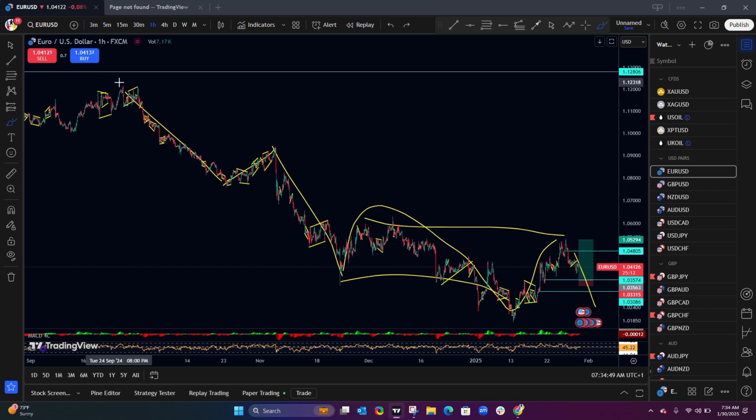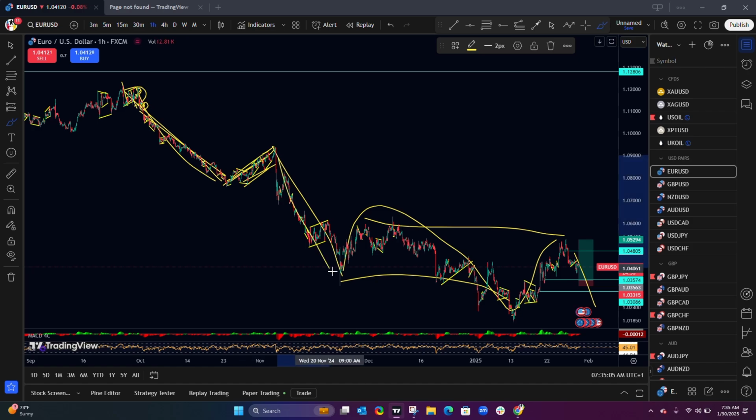Now you had this impulse, you had this pullback. I wouldn't advise this, but this flag after the break of that consolidation there proves to you that we could be having something more coming down, and then this is a good one. Pullback, we had this, and we're now in this. So if you check all these time frames and the ones I've done in the past, which is the higher time frames, you can see that there is always a similar pattern forming.